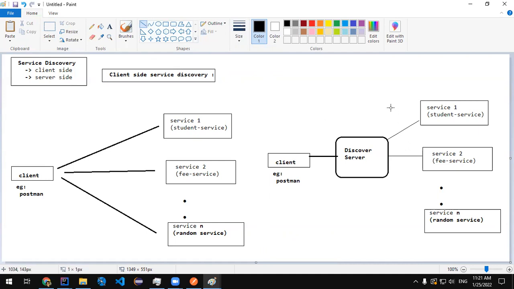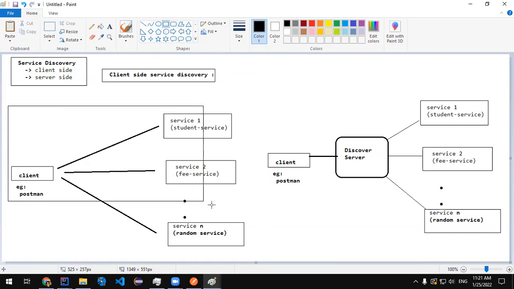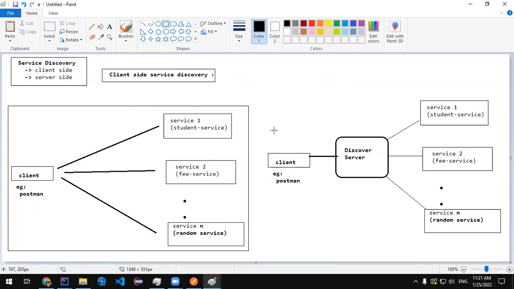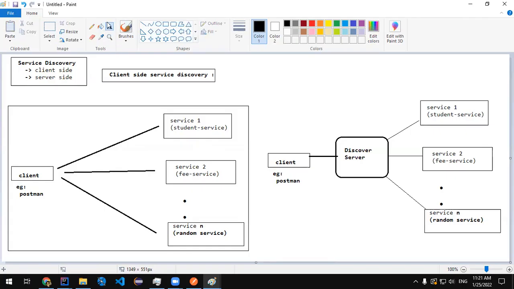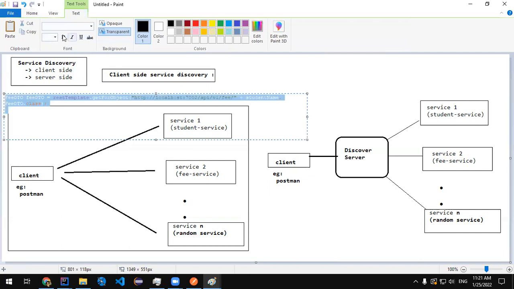We just pass some name to it. So this was the first approach, and for this approach we use this thing.